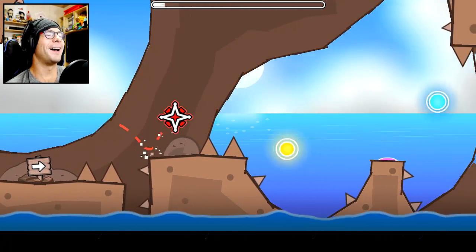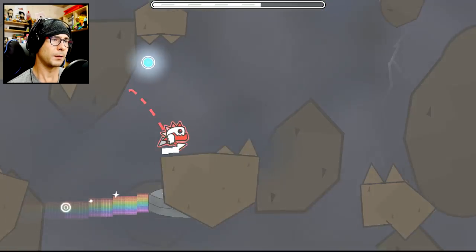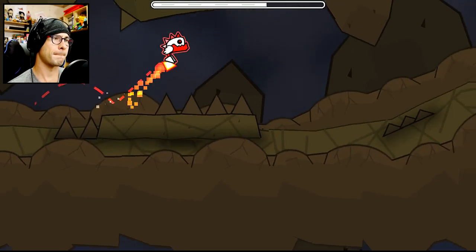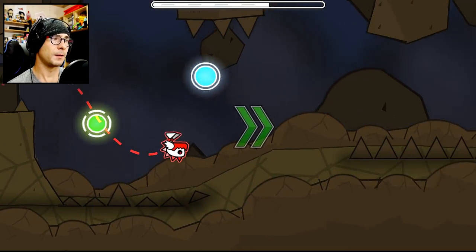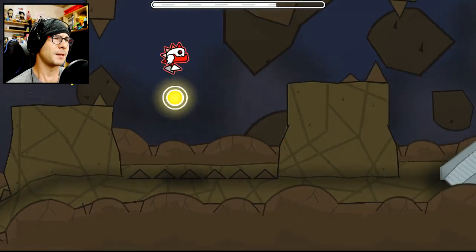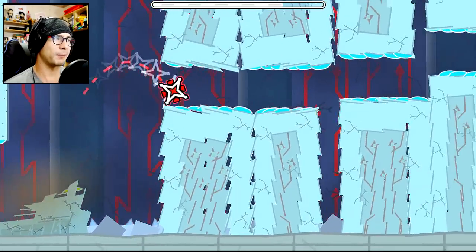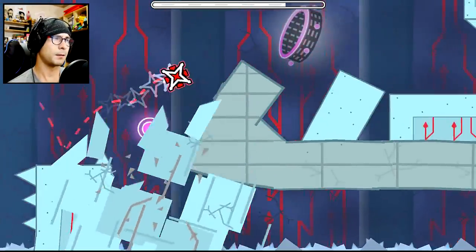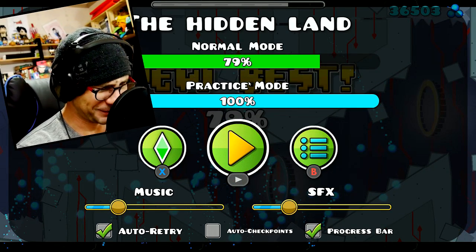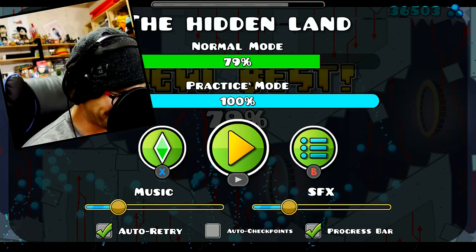Why? Oh man, the elevator part. Oh my god, don't die. Focus mode, don't talk. Oh, I almost didn't jump. Speed change. Oh my god. The ship part can kill you though. It's tough. I don't want to do it anymore.